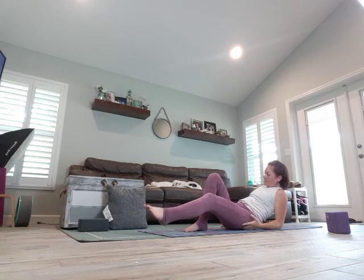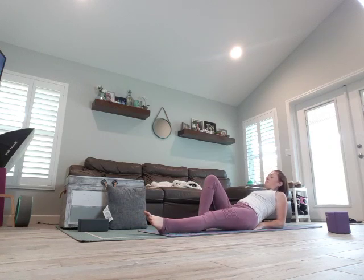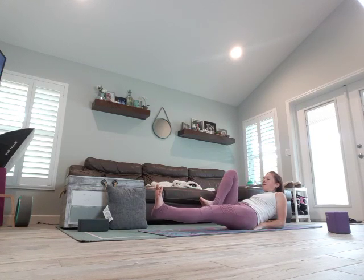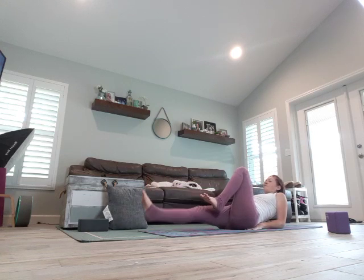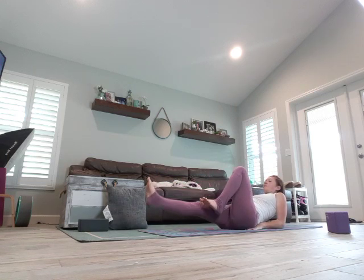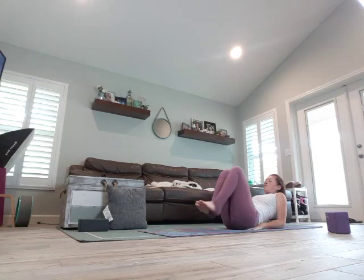Let's go ahead and lift up onto our forearm. So I'm kind of bringing my forearm underneath my body so that I can sit on my hands a little. Opening my chest. Bring those knees in. Breathe in. Exhale. Right leg in. Left leg in. Right leg in. Start to marry the breath. So keeping that leg suspended, I'm not dropping it down, I'm just kicking it out and bringing it in. Going at your own pace, just make sure you're not wobbling and throwing your body all over the place. Keep it controlled.